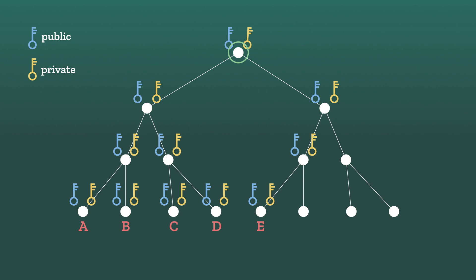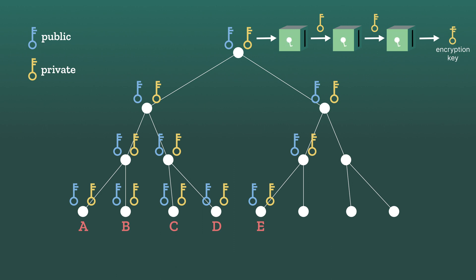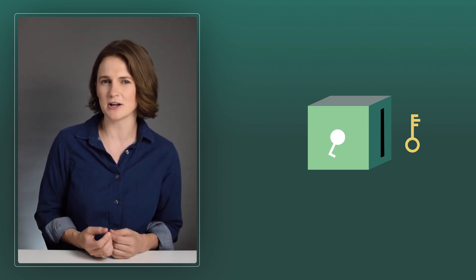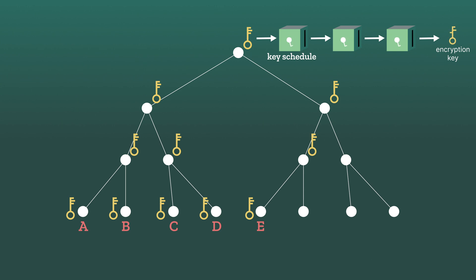Everyone in the group knows the private key at the top, or root, node, so that key can be used to derive other keys. The root key is processed in layers, modified until finally producing the keys that the group members will actually use to encrypt and send messages. Within this layering — like a giant key factory — the keys are updated and modified using a key derivation function, a function that takes in a key and spits out another key, but is very hard to reverse. This key schedule cranks out new keys without the root key changing. The layers ratchet forward, deriving a new set of keys for every version of the group — that is, each time the membership changes.